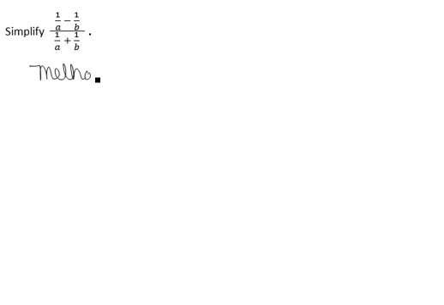call that method 1, is essentially to turn this problem into a division of two fractions. So to do that, we need to take both the numerator and the denominator and write them as a single fraction. So our numerator, 1 over a minus 1 over b, I want to write that as a single fraction.